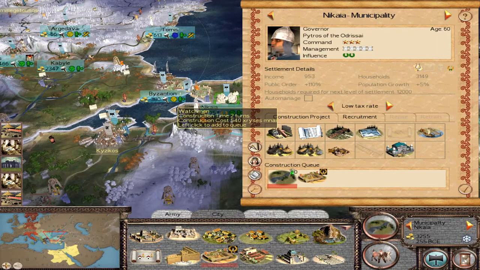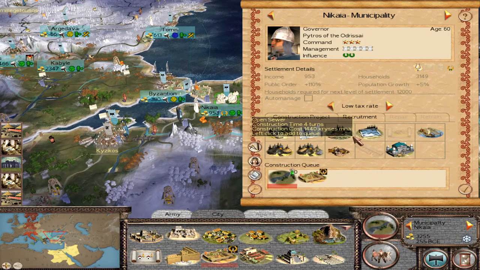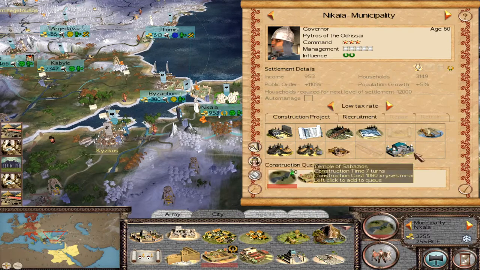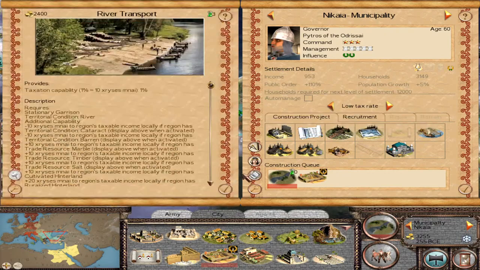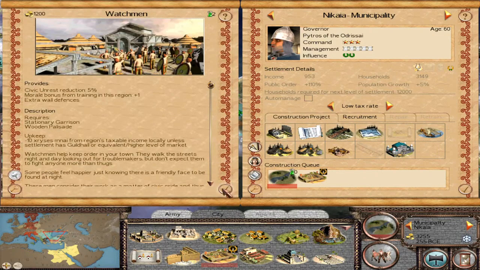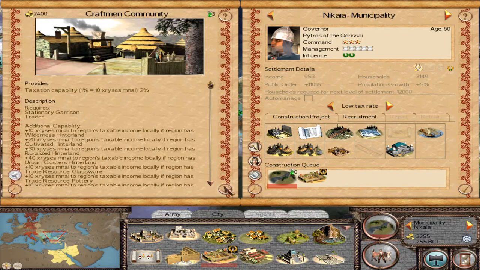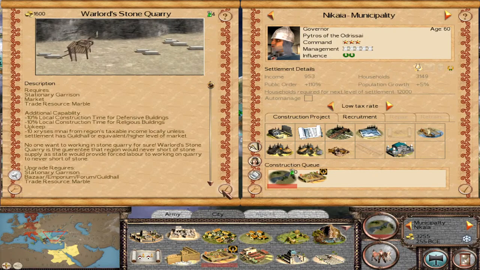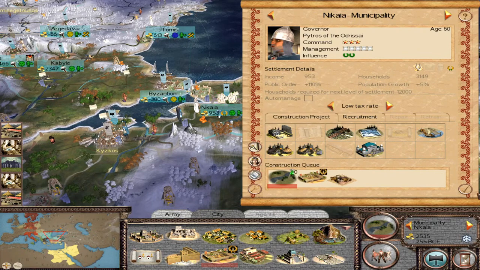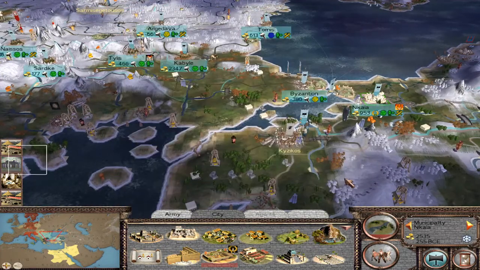Do I know any good Diadochi mod with all the factions of Alexander's generals like Lysimachus? Yes, there is one called When Worlds Collide. It's a submod for Rome Surrectum 2. Excellent mod. I might play it on the channel. So let's go for Watchman, I think, which is going to be good for public order. But you know what? Let's go for the craftsman community. Okay, fine. Let's go for Stone Quarry. Drought in Greece, okay.